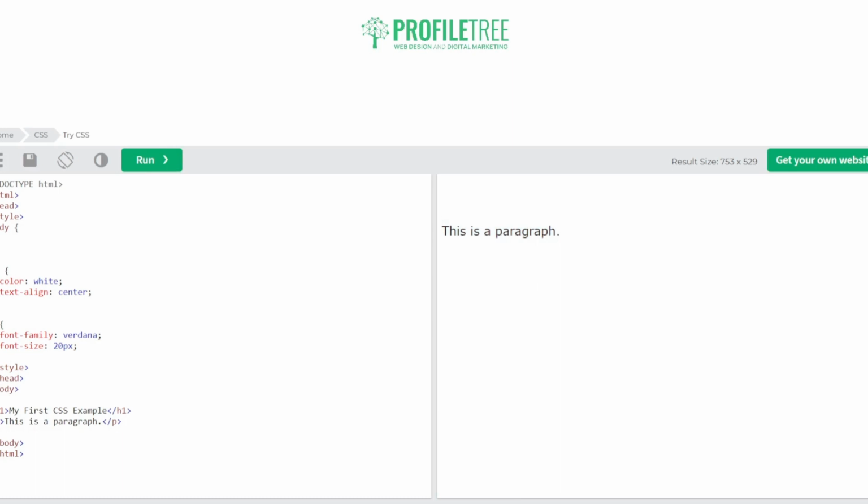But a problem is the actual H1, which is our text, is color white. We can turn that to color black. And then if we run it, you can see that it will appear. So we'll get that changed to black and then run it. You can see that that's now color black.